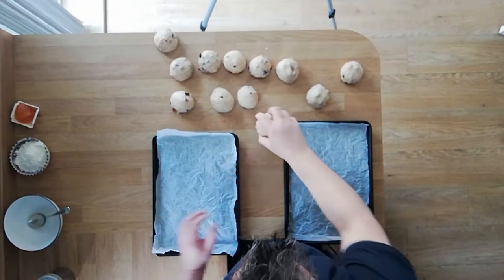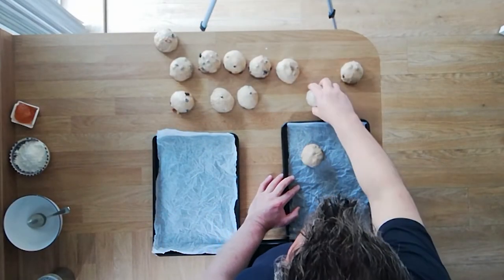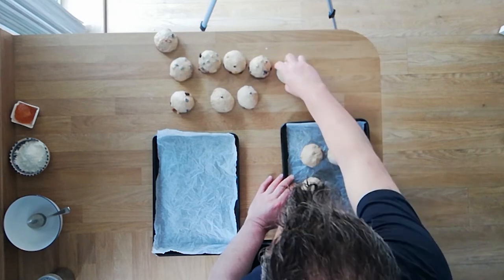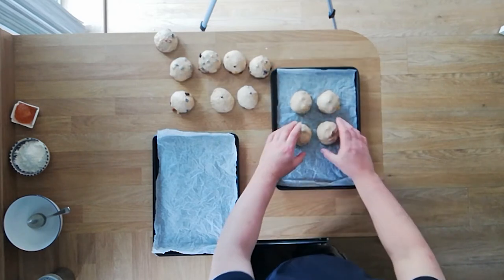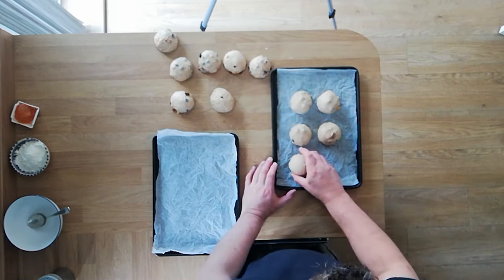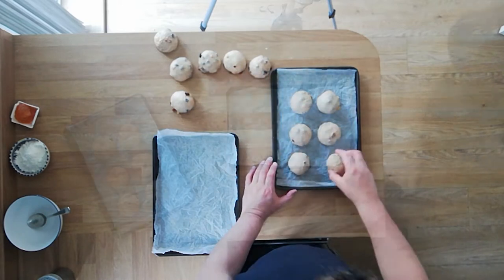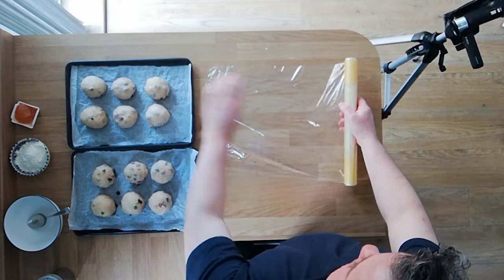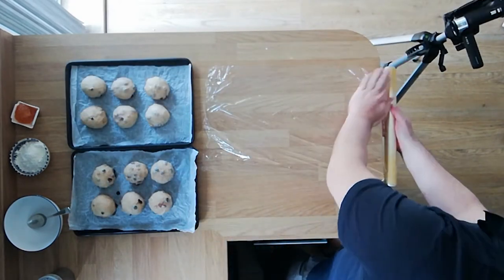12 beautifully formed buns. I'm using 2 trays, and I'm not putting them too far apart. Yes, they're not touching, but they're not so far apart, because as they prove and cook, I want them to touch. And we get this delightful thing called a kissing crust, which is just lovely.